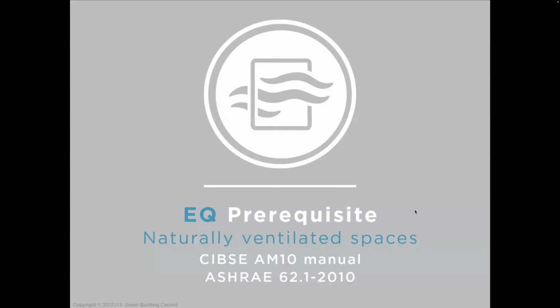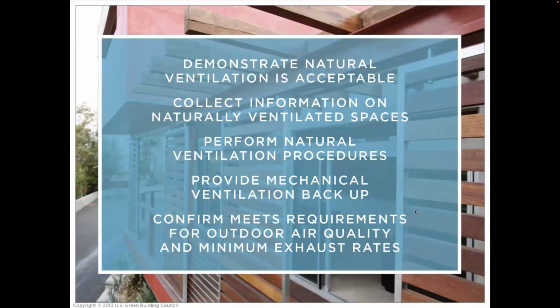All right, so naturally ventilated spaces, again, there's things that you have to do. It's a little more challenging. Again, you don't have to read all this, but essentially, you have to have mechanical backup, and you have to meet the requirements. So the requirements are different than mechanical systems. It's because they just want to make sure that you indeed have ways for that air to flow in. You can't just say we have open windows and there we go. You have to make sure that the design provides a certain flow rate through those windows or through the building.